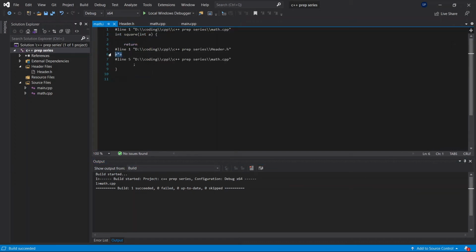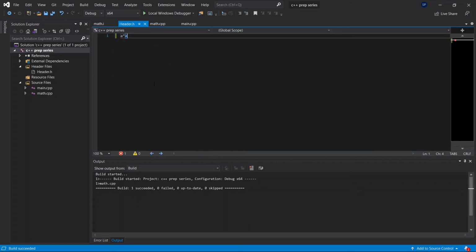It loaded the A from the header. So what we get from this is that hash include simply does copy and paste. It goes to that file, copies whatever is there and pastes it where we write hash include. So that's it. And next we will work on hash define.